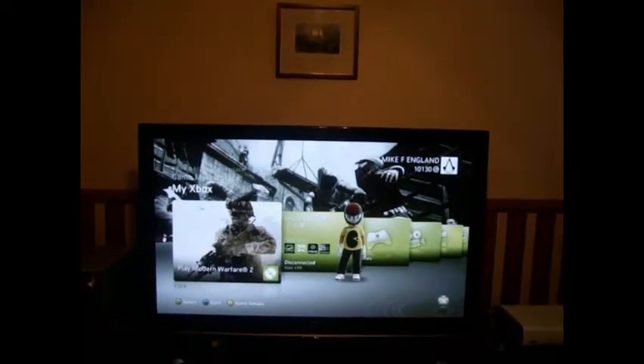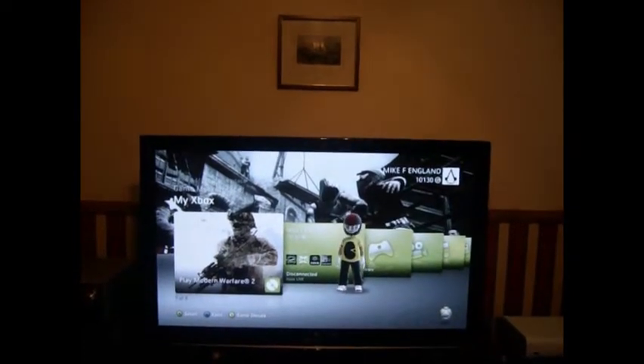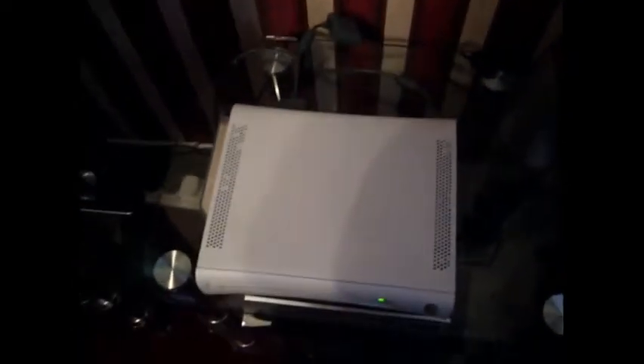So it looks like I'm doing a world first, and I'm going to explain how the optical adapter works on the Xbox. I've got the Xbox set up and I've got the optical adapter — which I don't think you can see very well — this thing here. This is the optical adapter, and this is the optical cable that goes in to give surround sound. If I bought this separately, I think it's about 20 or 30 quid, which I'm not very happy about.